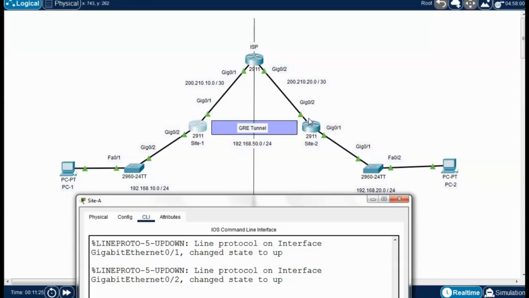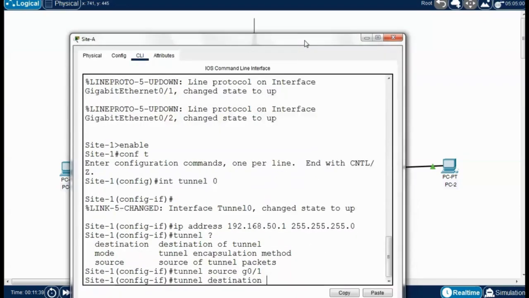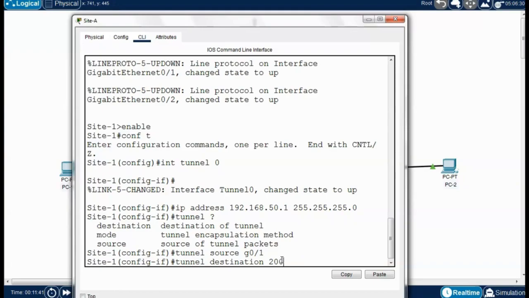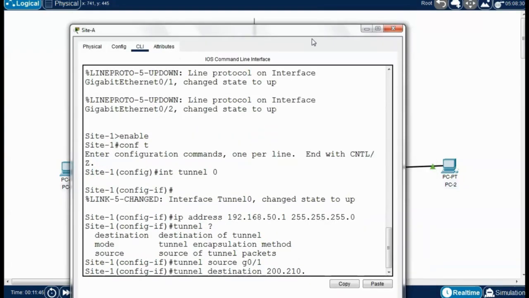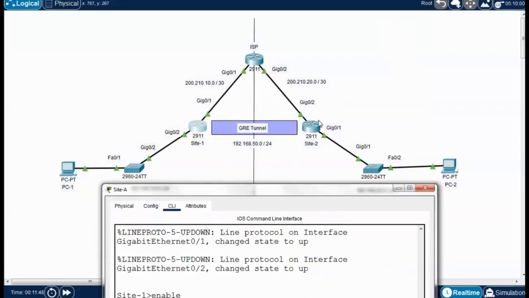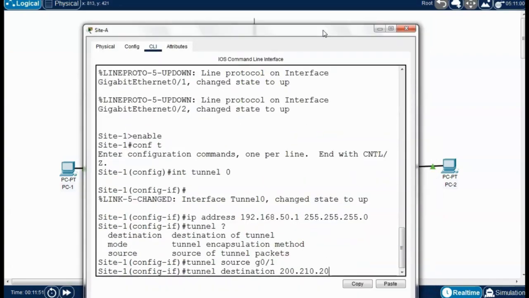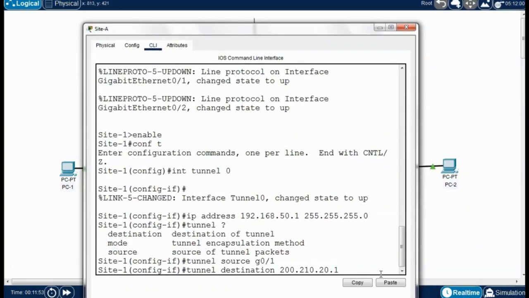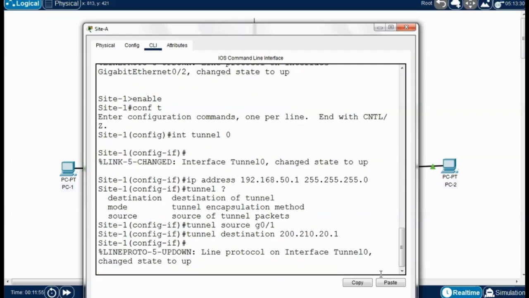Actually, we cannot put the gigabit 0/2 because it's outside going to the internet, right? So we need to put an IP address here for the destination, and the IP address is 200.210.20.1. There you go. And tunnel 0 changed state to up.